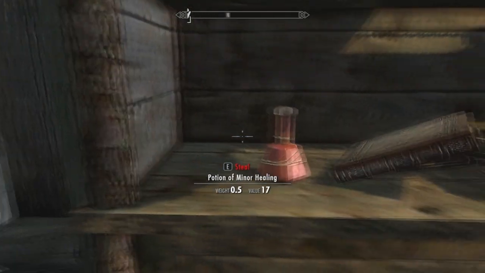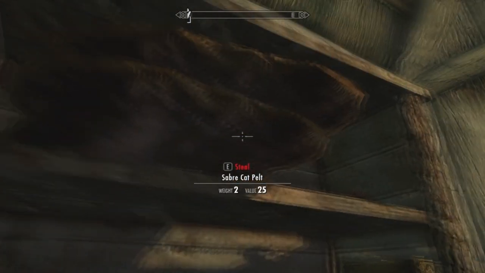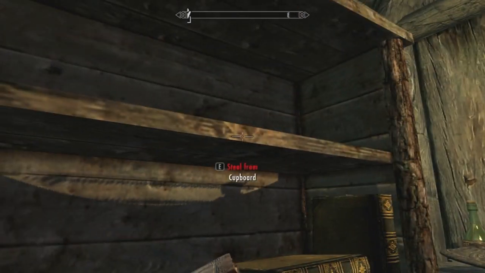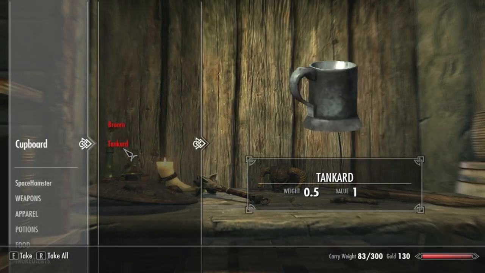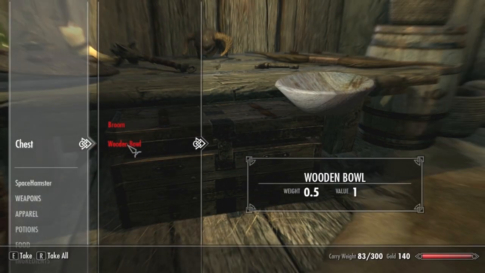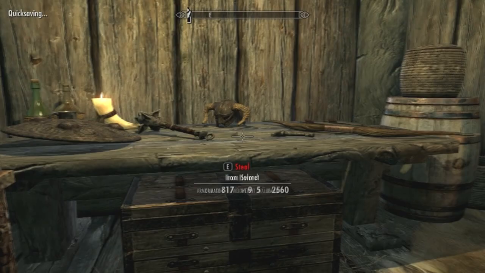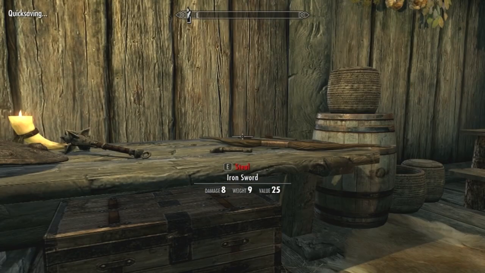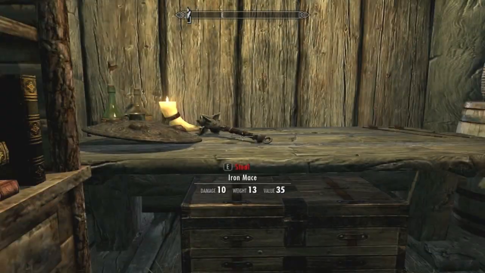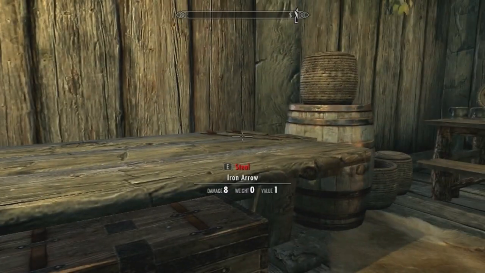Can I steal this stuff? Yes, I can. Saber cat pelts. Do it. Iron arrows. Do it. Steal from the cupboard. What's in here? Nothing. Oh, there's a chest here. Gold! Oh, I want that helmet. Hunting bow. Oh, see, look. If I just came in here, I would've just got, like, so much stuff.